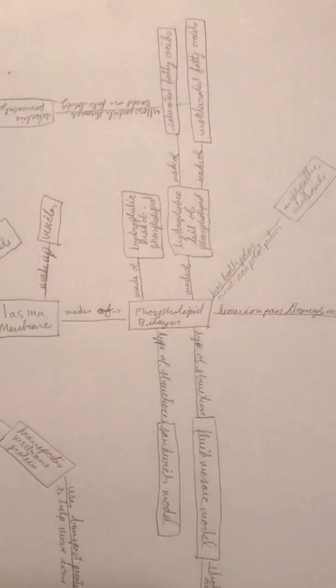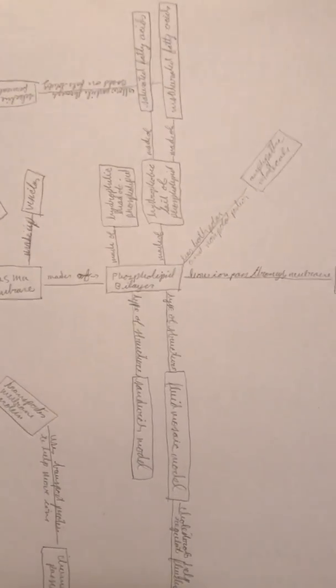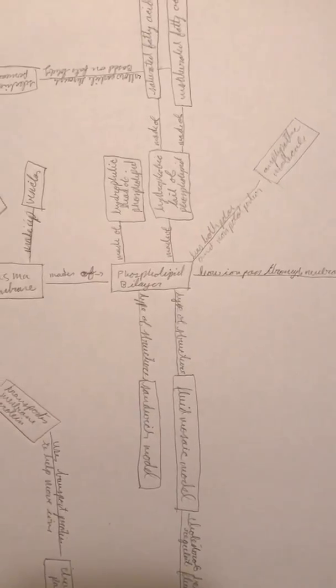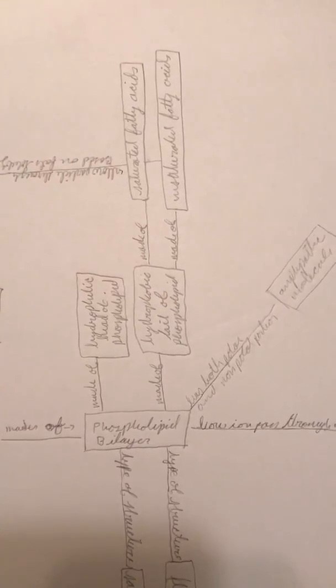Plasma membranes are all made of phospholipid bilayers. And that's kind of one of the big group categories in which I would divide this whole web. So here we go directly into more information about the phospholipid bilayers. First being that it has a hydrophilic head and a hydrophobic tail, which are made of fatty acid chains. And that fatty acid chain is selectively permeable because, depending on the fat solubility, it would allow certain things through a membrane. So that's kind of how I link that part.